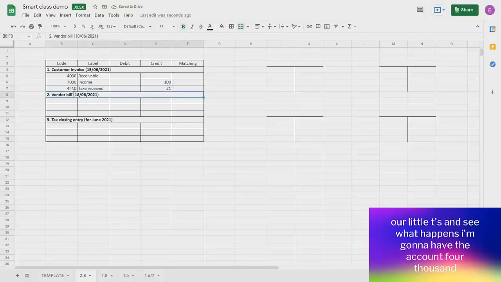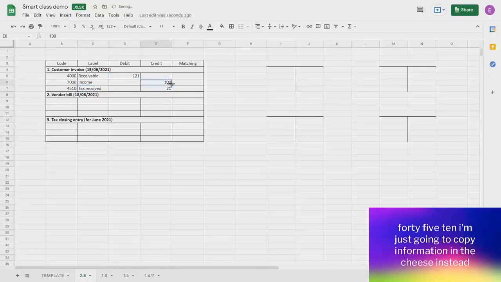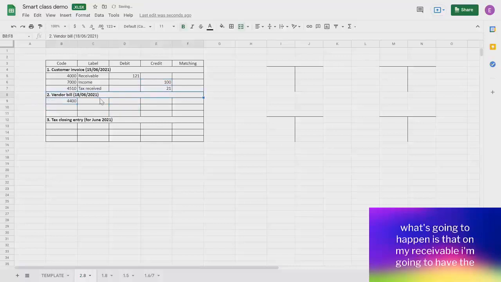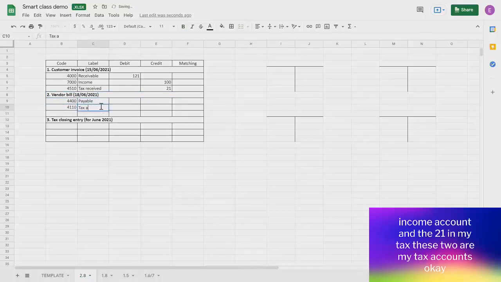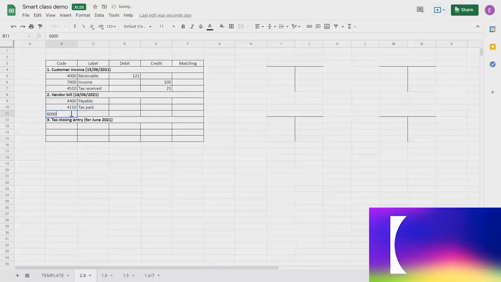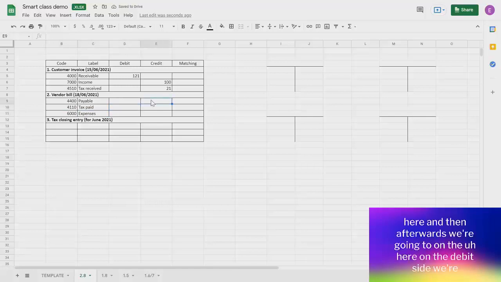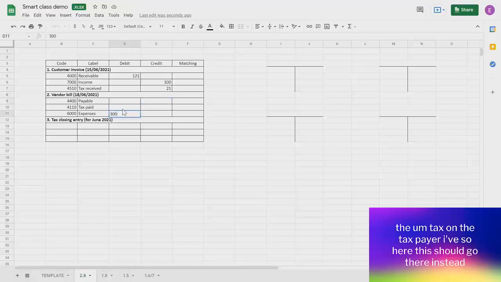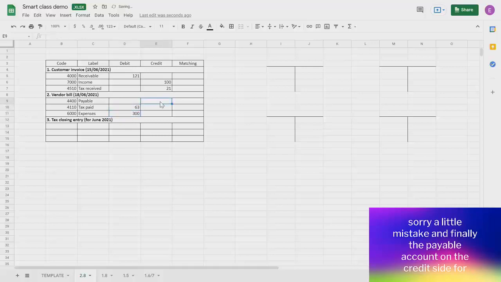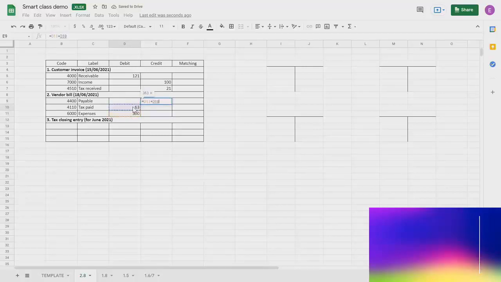So I'm going to have the income account, which is a credit, and it's going to increase. You're going to have the 21 euros of tax. And finally, the total amount would go on the debit side for the receivable. Same thing for a vendor bill. So you're going to have this, and same thing here, but let's say we have purchased for 300 here. So in that case, we're going to have 0.21 tax, and you're going to have a vendor bill in the account.